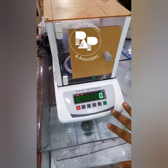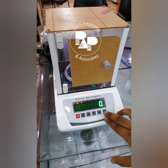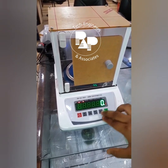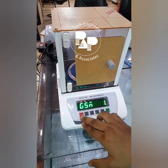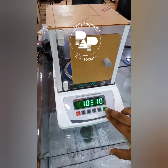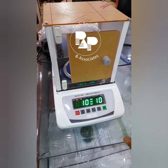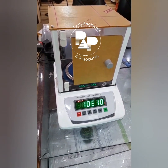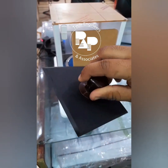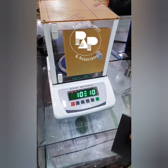Now there are different modes in this to use for tests in the paper industry and corrugation industry. With this 0 button you can see the different tests. As you can see, this is the red button to choose GSM 1. Now if I press the 0 button, the green button, you can see the 10 by 10 template is there. So if we are using the 10 by 10 template, we have to use this option. This is the 10 by 10 template that I have right now. With this we can cut out the sample and place it in to check the GSM.